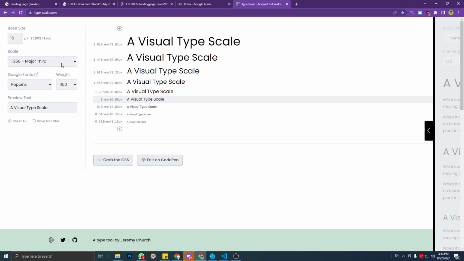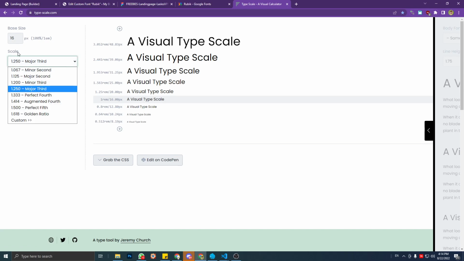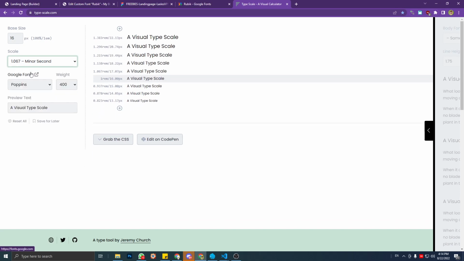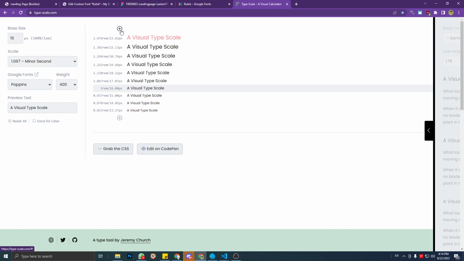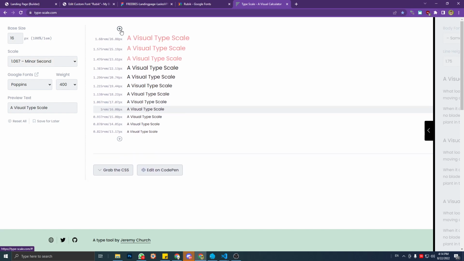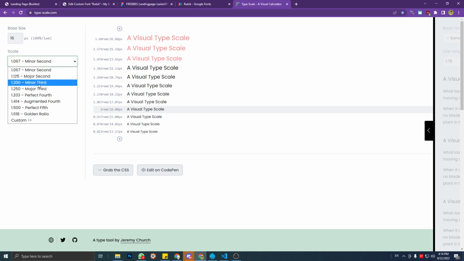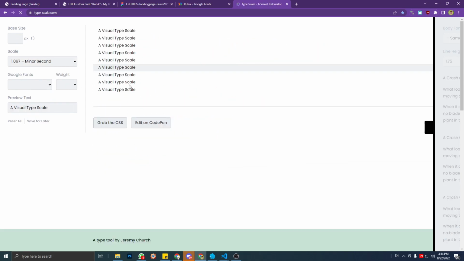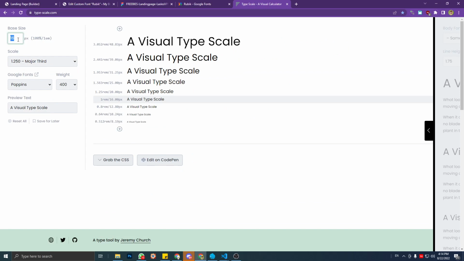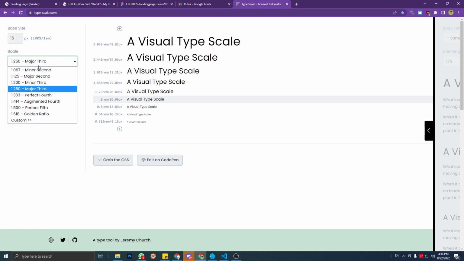I think it's kind of cool, since we can use a type scale. I think I'm gonna use the major third. So let's reset first. The base font size, I use 16 pixel. So 1 rem is 16 pixel, and I'm gonna use the major third scale.